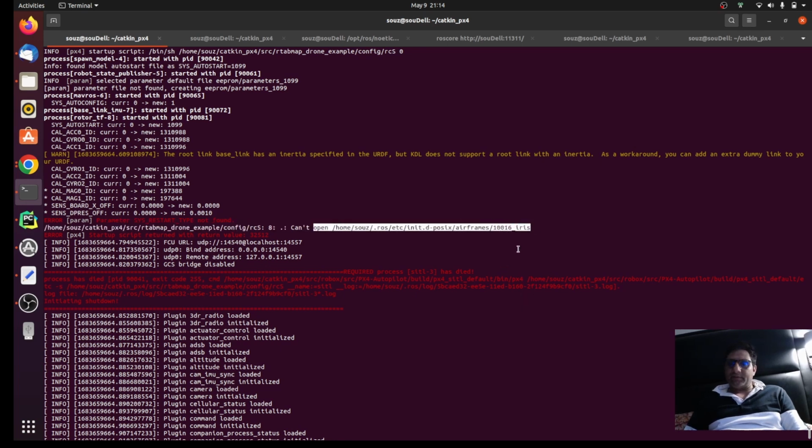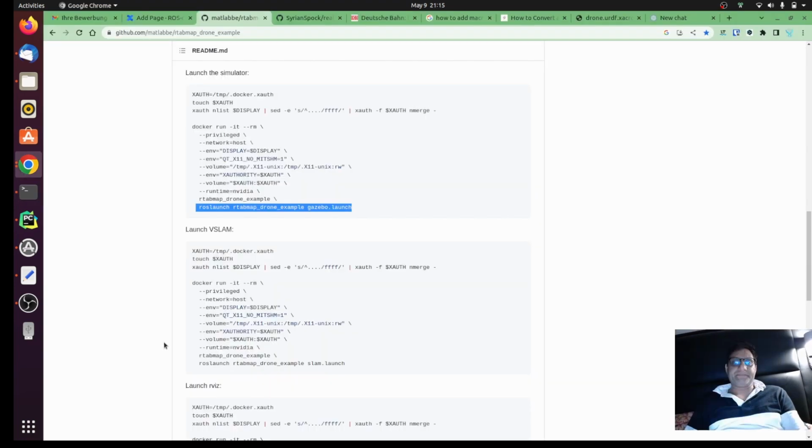Now, what is the problem? The problem really is that the author of this repository only optimized and tested this whole environment for some specific drone with specific Xacro and URDF files. And what we are doing here is that we have the PX4 standardized build, and not all the parameters are directly compatible.